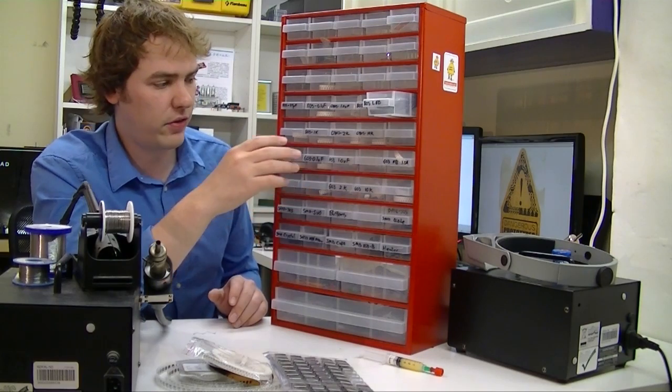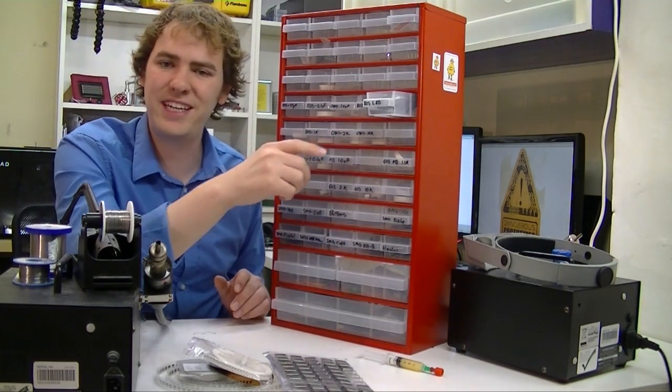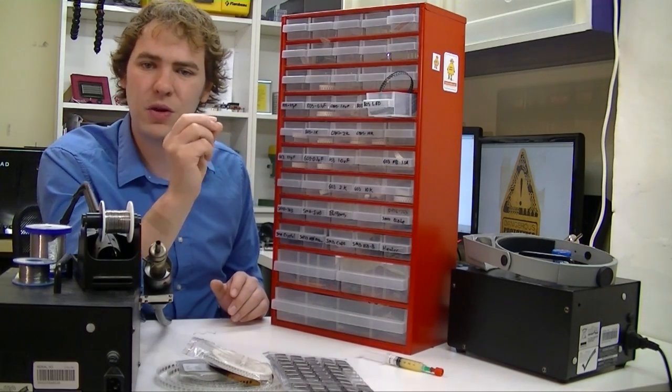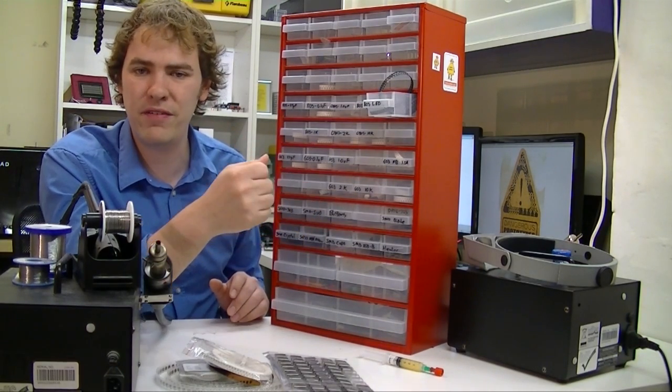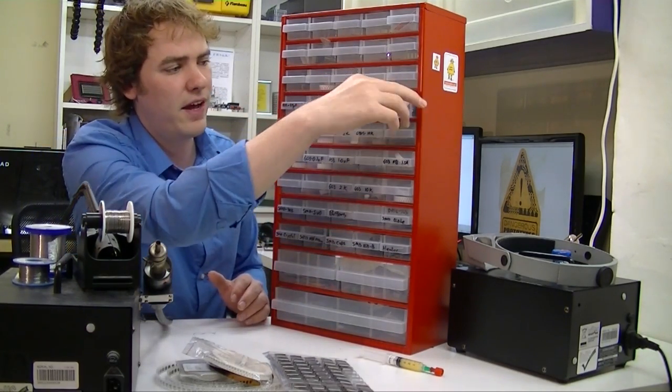We work mostly in 0603 now, which are the next two rows. We still use 0805 LEDs because the 0805 LEDs already seem to be quite small compared to regular 0805 components. And the 0603 LEDs are even smaller. So we prefer to stick with the 0805.